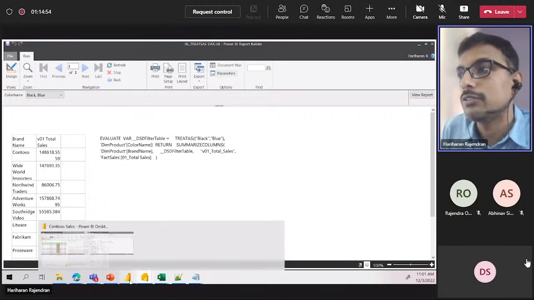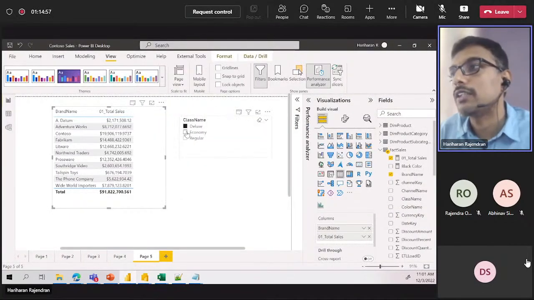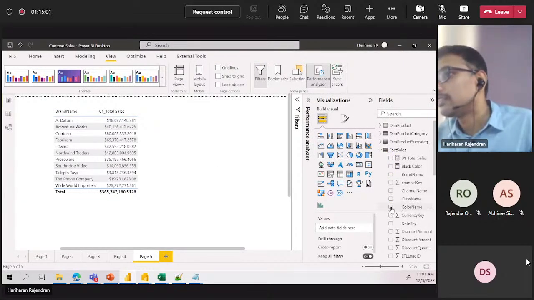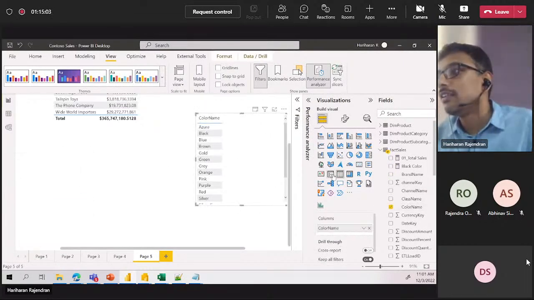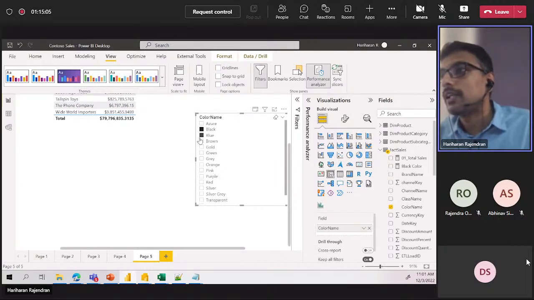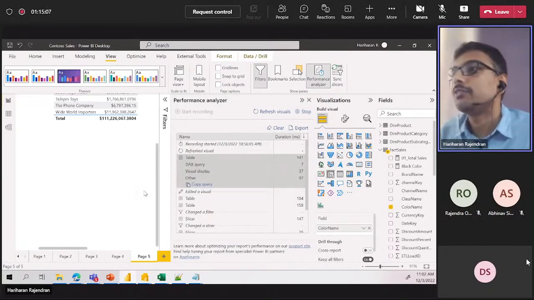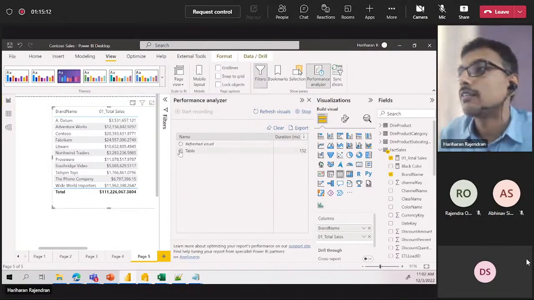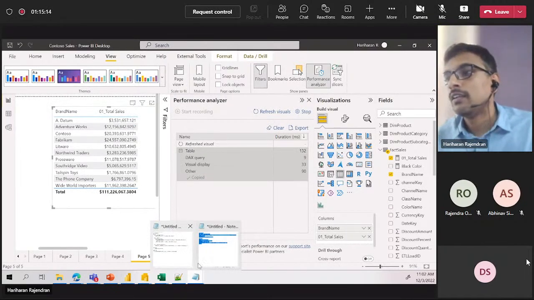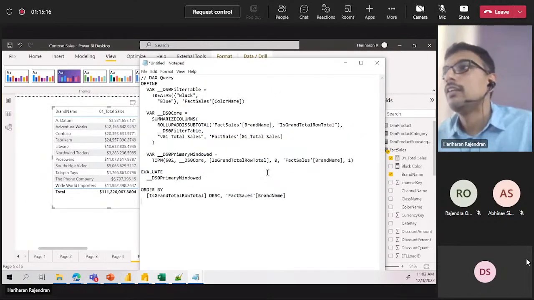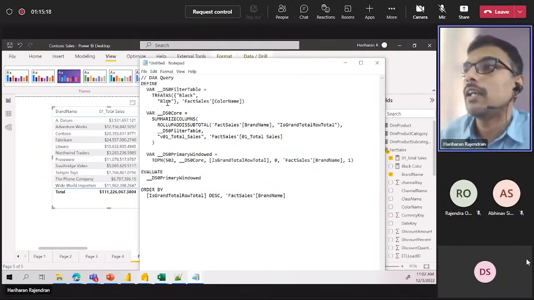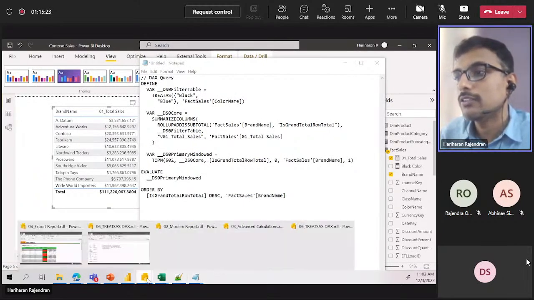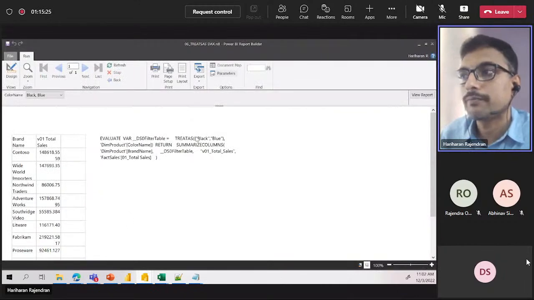So whenever you choose multiple values, for example, let me choose a color itself. Let me take the same black and blue. I go to this. You can see in treat as, black, comma, blue. So that's what we achieved here dynamically using the dataset expression.